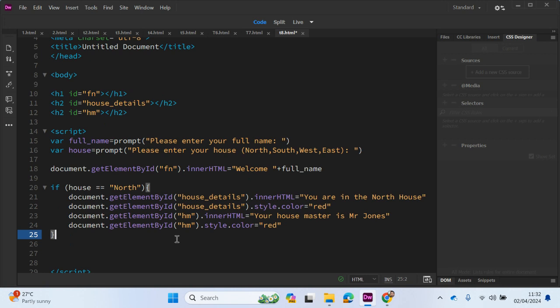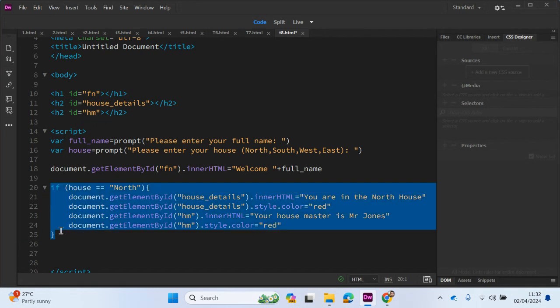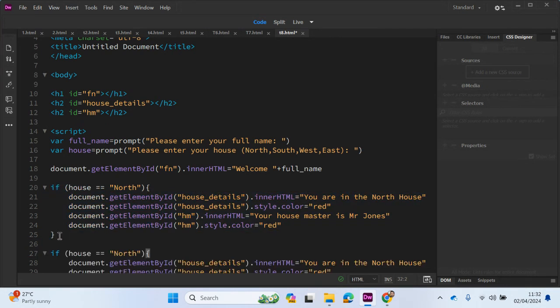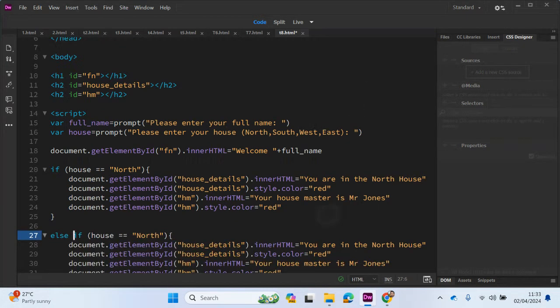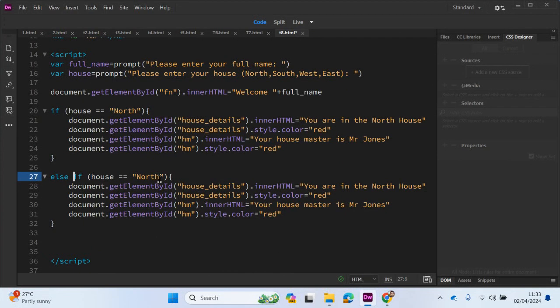Okay, if that's not true, what I'm going to do is just copy and paste this now, Control C. And we're going to write else if, change the house now to south. Okay, you are in the south house.